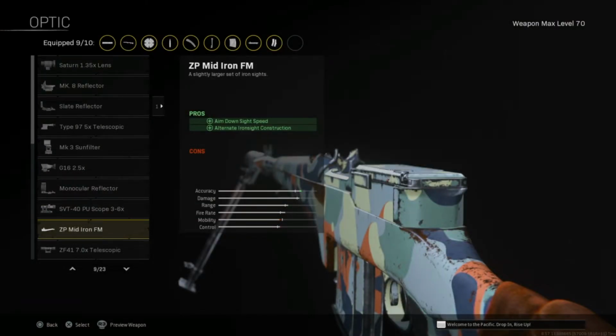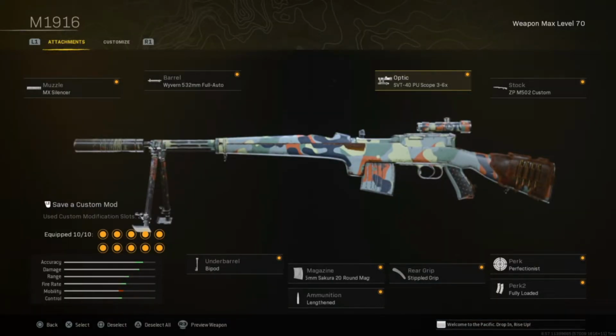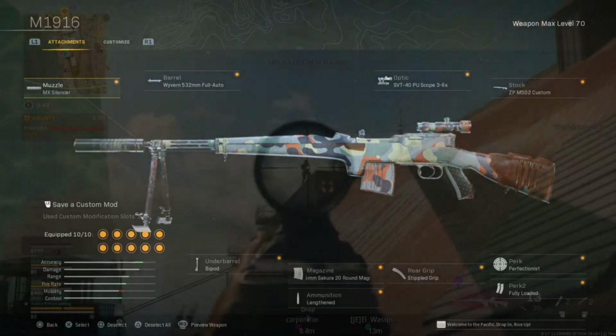Again, there's a lot of visual recoil with this weapon, so find whatever sight works best for you. If you're playing on a PC, you could probably edit the visual settings to make the smoke that you get when shooting the weapon a little bit less effective. But with that said, stippled grip tape, Perfectionist, Fully Loaded, ZPM 502 custom. This one felt a little bit more consistent. Again, I cannot min-max the recoil pattern to really find the best one, but for now, this one felt fantastic for long-range engagements. And there you have the two best M1916 builds.